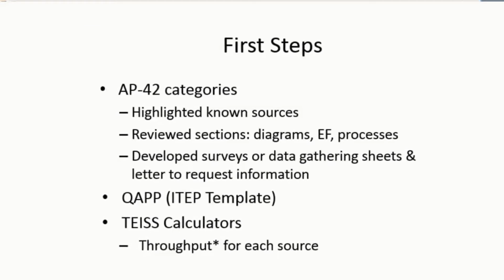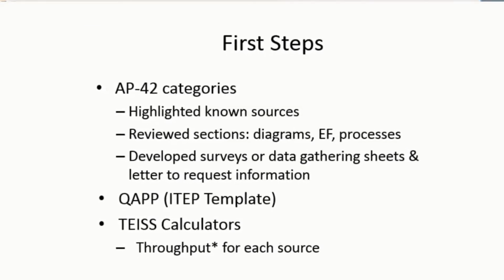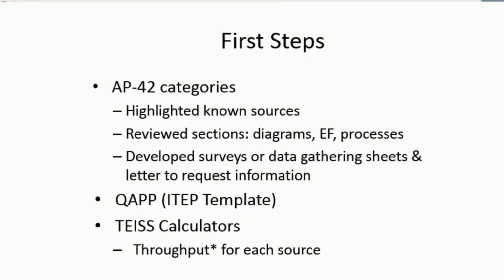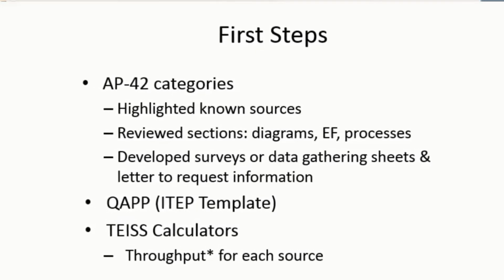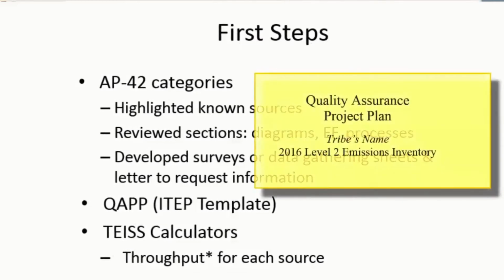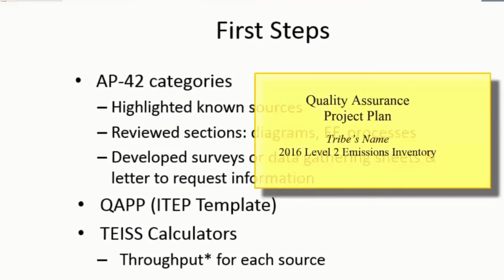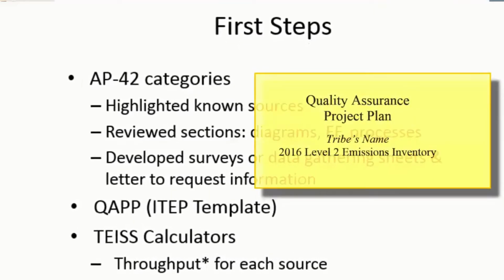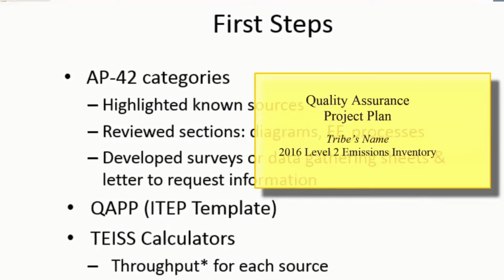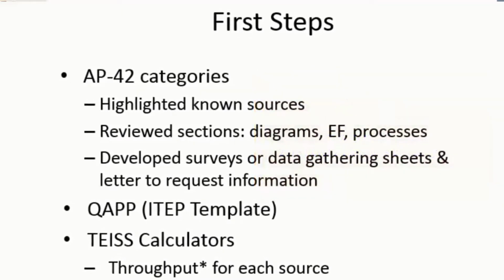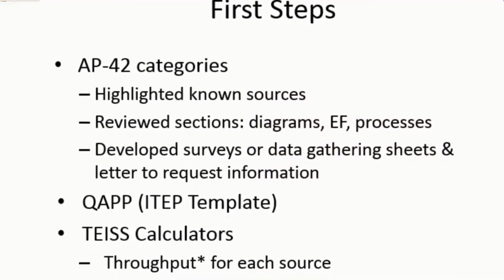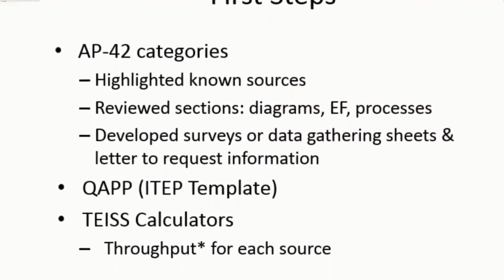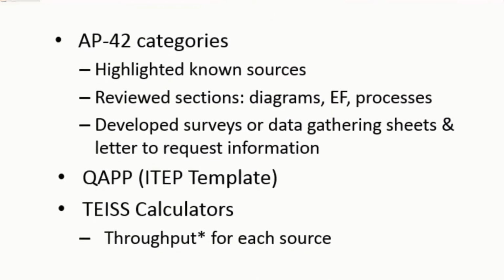The most recent emissions inventory I did in 2015 was to prepare a QAP. I found a template online and just filled it in according to how I would be doing my inventory. This was really helpful for me. It helped me set up the process to collect the data, helped me define what information I need to be collecting, reminded me of the steps taken to make estimations, and even how I investigated the sources.